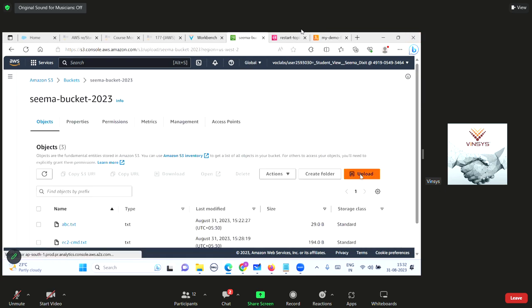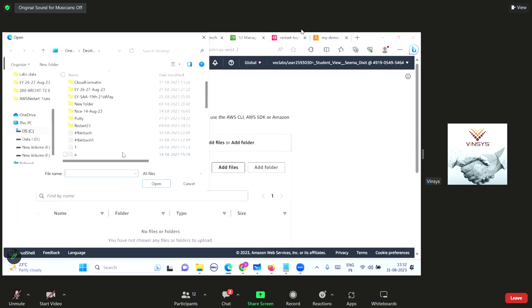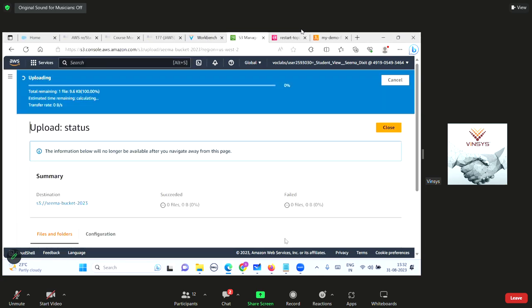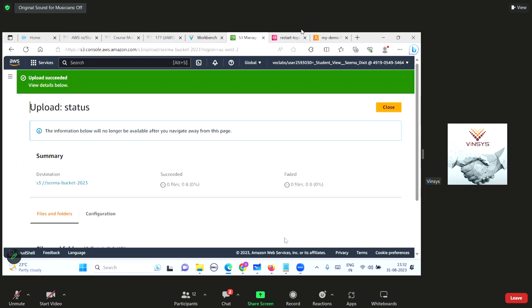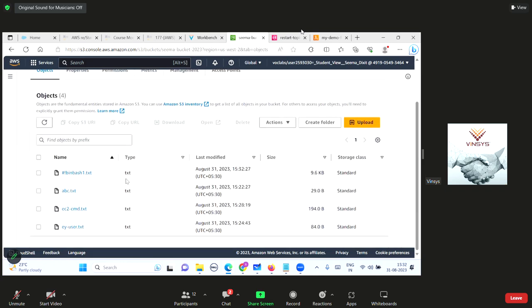Let me try. Upload, add file. Let me use this one. It is asynchronous. It might take a little bit of time, not that much, but yes, it may take some time. It is a txt file.